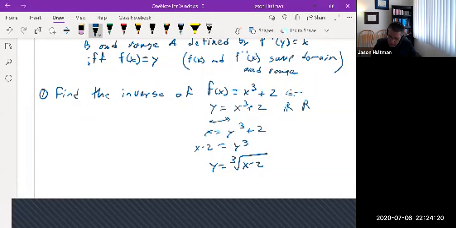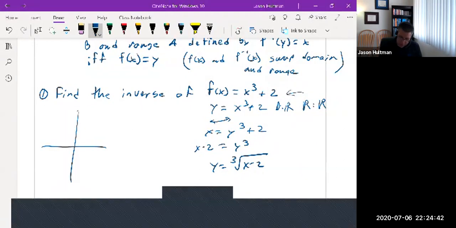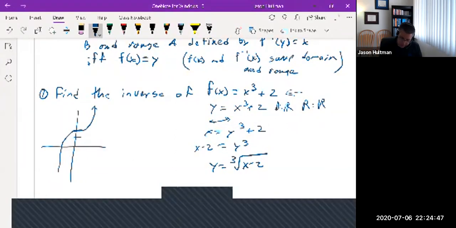would be correct. The domain is all real numbers. The range is also all real numbers. There we go. Why? Well, if we look at the x cubed, isn't that a serpentine function? Doesn't it look like a little snake? So we're going to go up to 1, 2, and we're going to have a little serpentine here. So there's our serpentine function of x cubed plus 2.